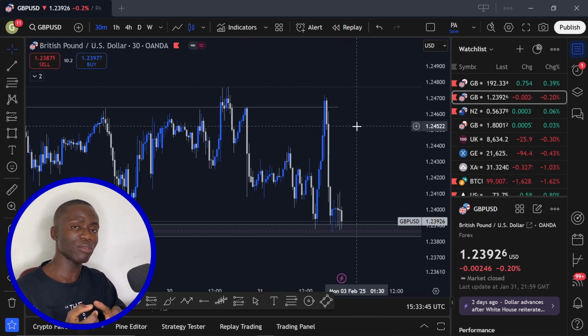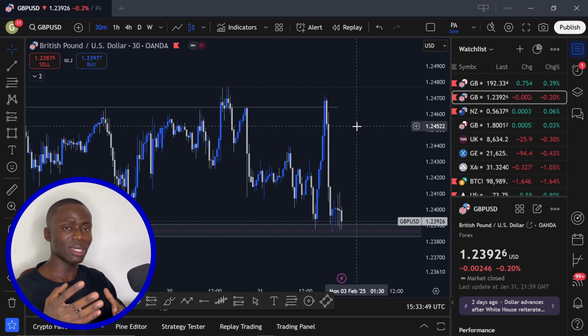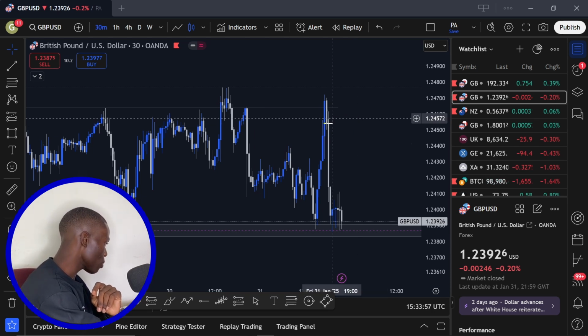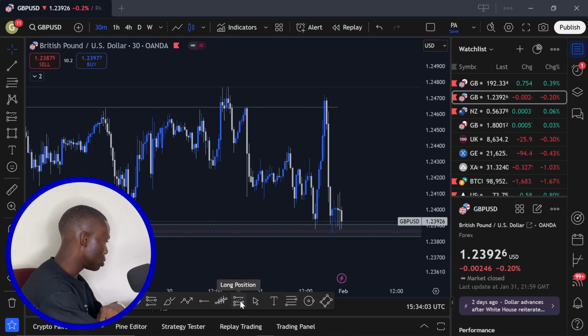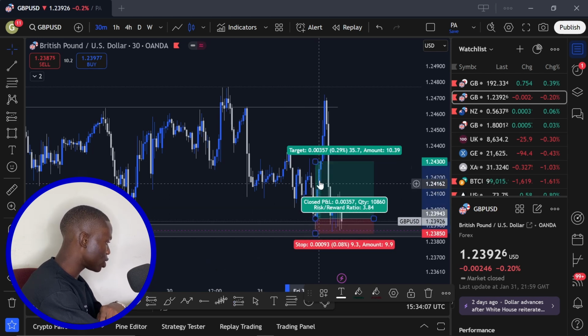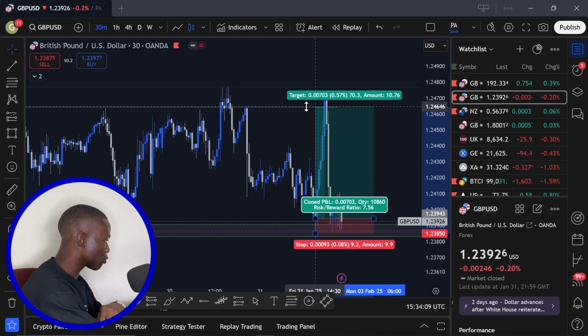And to identify this take profit level, we use what we call identifying the nearest key level. This could be a supply, a demand, or a resistance level in a buying market. So for that, I'll come in here and set it here. So here was my entry after the rejection, and then here will be my take profit.